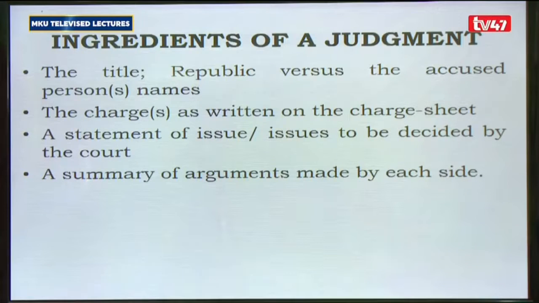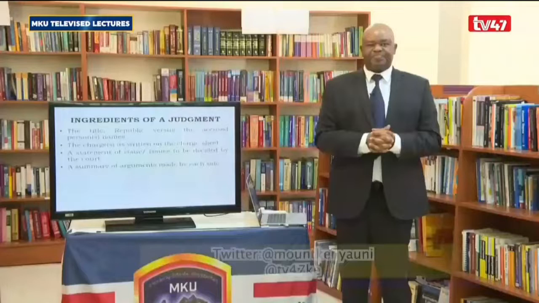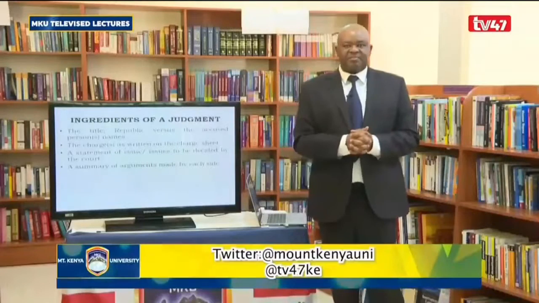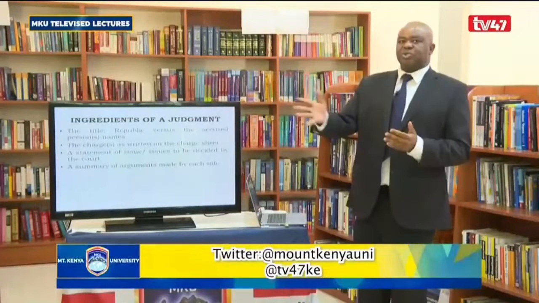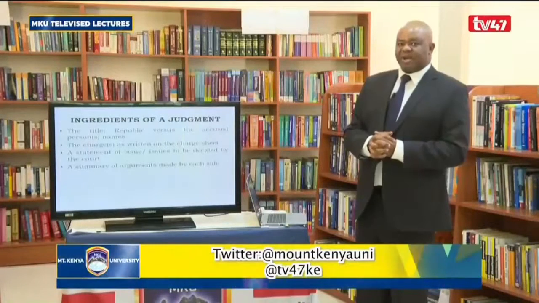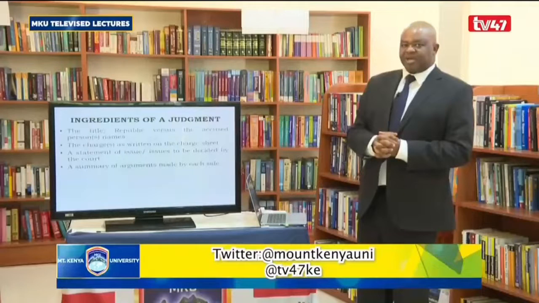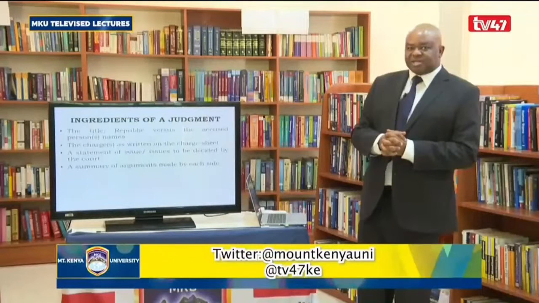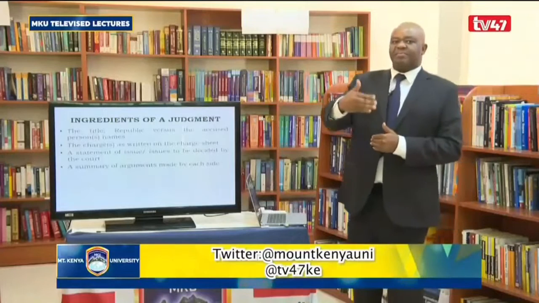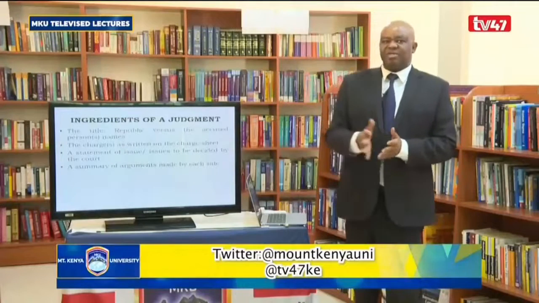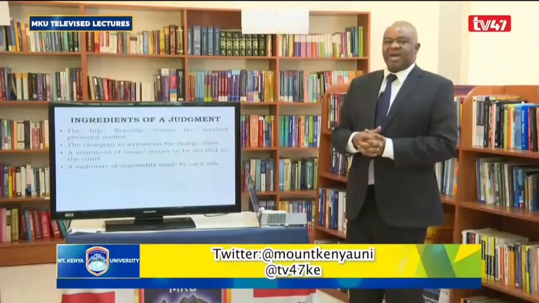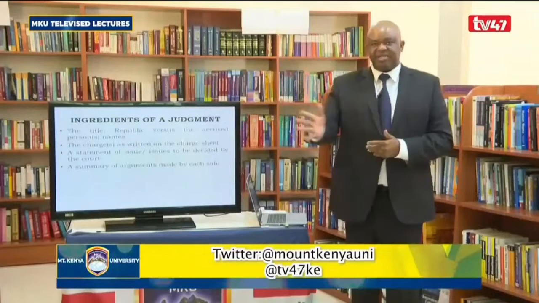And then the other ingredient is that the judgment should have the statement of issues. Because for any charge that is being tried, there must be issues. If it was a murder by maybe John, then it needs to state that one of the issues is whether John committed the offense of murder, and two, what are the circumstances, so on and so forth.